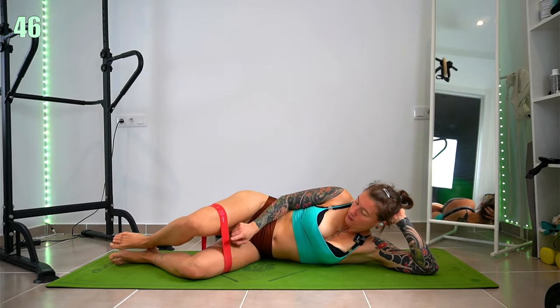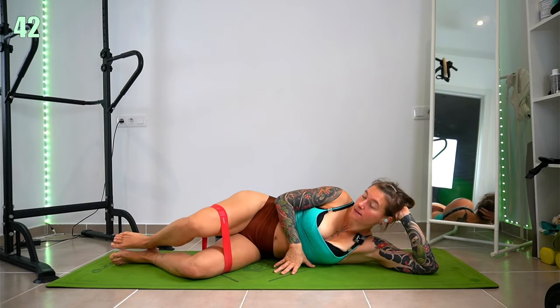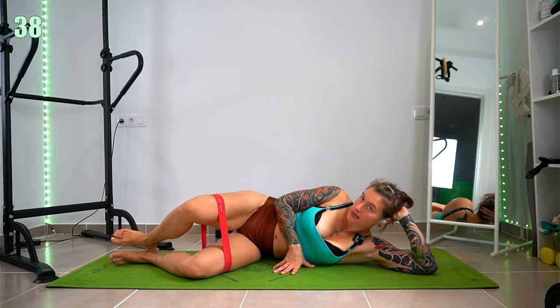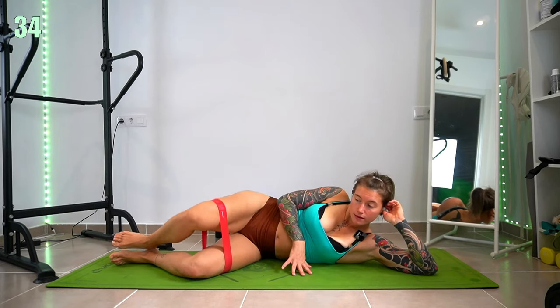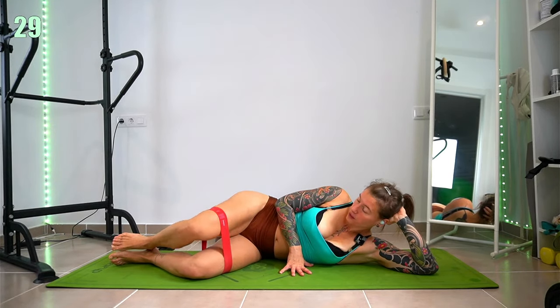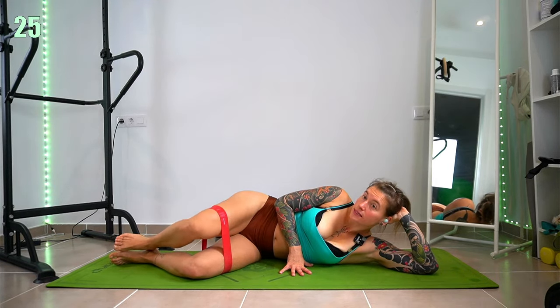If you use a band, there's always tension on the band. If you have a weight, you can hold that here with your hand in place. And bottom leg is firmly planted into the mat. And if the bottom leg is still on fire here, that's totally normal. I do feel my bottom leg a lot because it was a working leg before. And as a bottom leg, it's still working, right? It's still supporting everything, stabilizing.